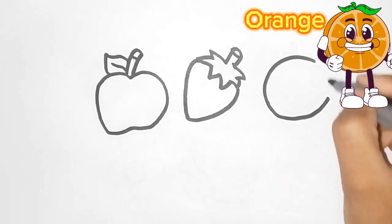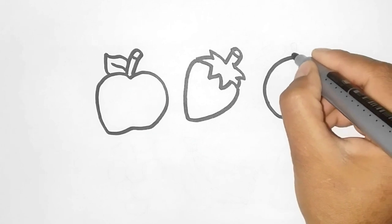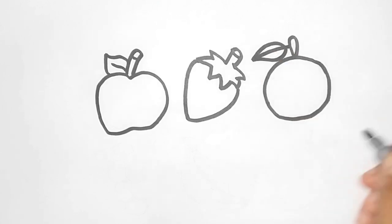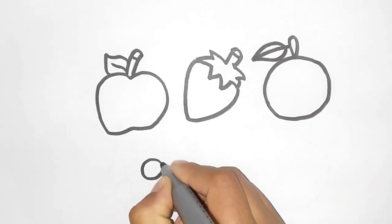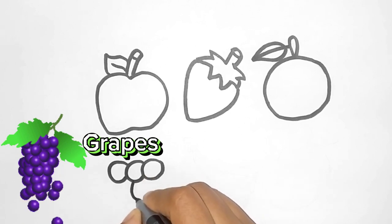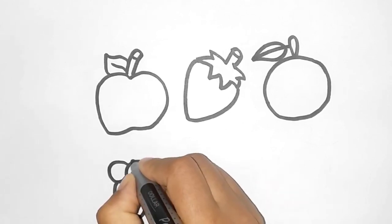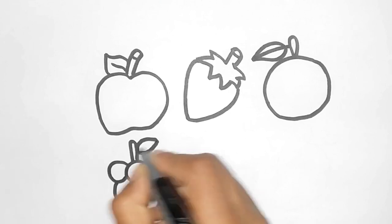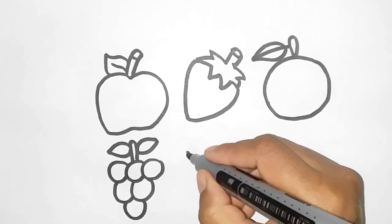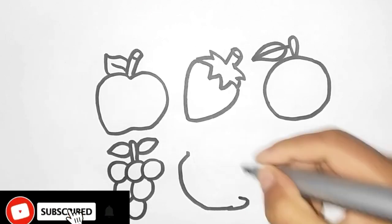It's orange. It is grapes drawing. The fruits are so healthy. It must be eaten, kids. Can you draw a banana drawing? It is so easy and simple drawings.